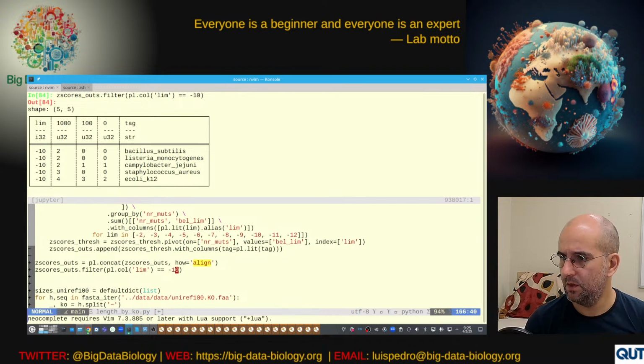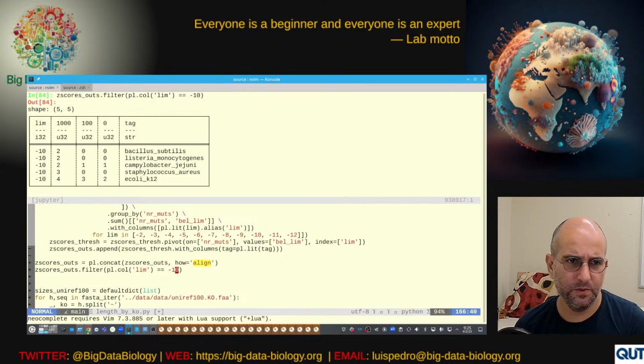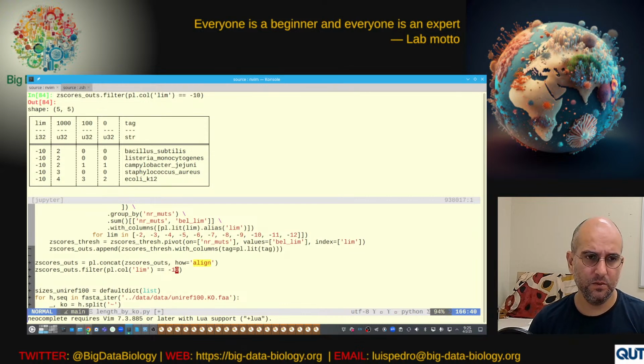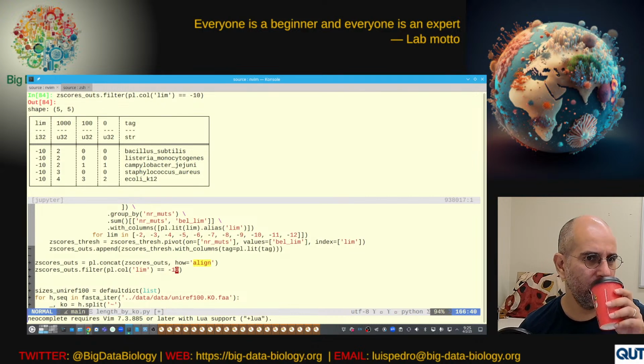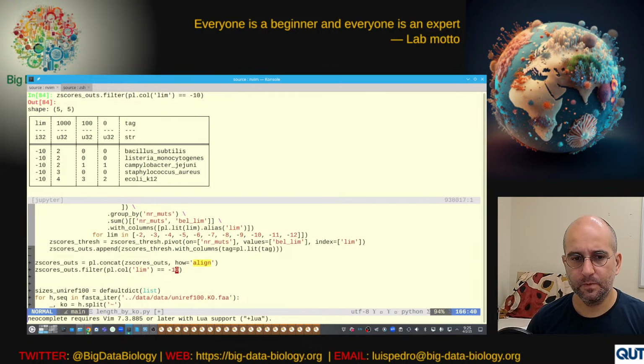This corresponds to genes that are 10, no, that's not true. Oh yes, it is true. So 10 standard deviations below what would be expected in these genomes, and it seems that all of them have it.